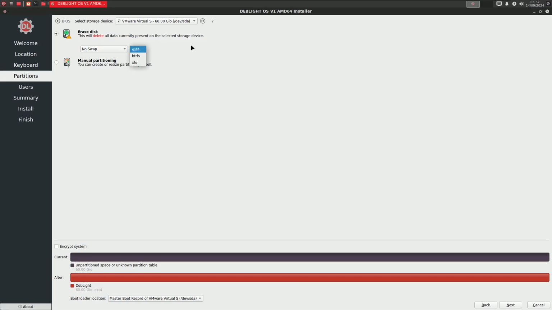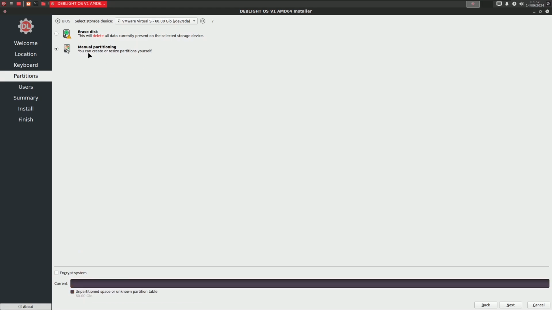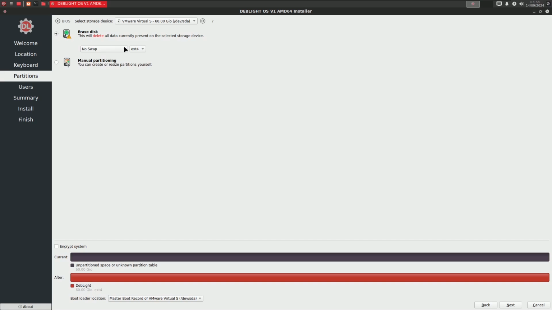So here are other options. When you go with manual partitioning, before choosing this option, you need to create a partition in that drive, and you can choose the specific drive here, and you can install it as a dual boot operating system. And also you should be seeing two operating systems in the boot menu when you do a dual boot.